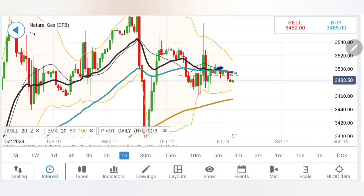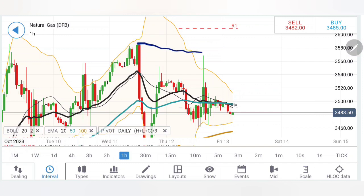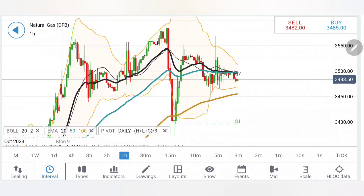If the price is staying above 3.5, one can stay long or buy here. However, 3.53 and 3.56 levels are going to remain critical — it has to stay above 3.56 in order to confirm a further rise. Even if it tries to rise, as long as 3.6 is not breached, do not treat Natural Gas as bullish for the day. It has to stay above 3.6; chances appear to be less.